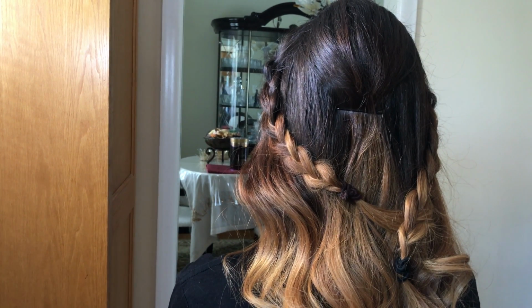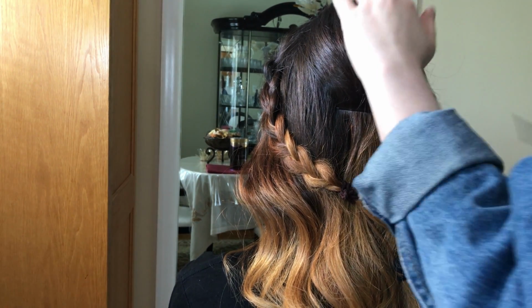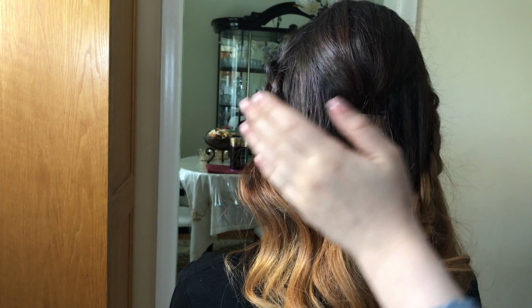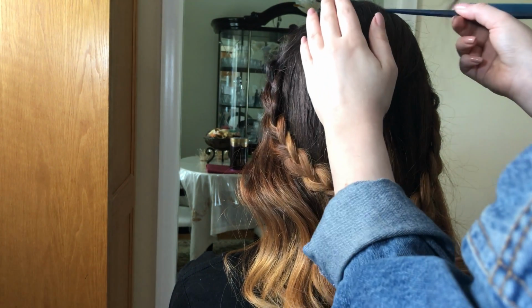For this part, you're going to see a pin in her hair. That's because I teased the top part of her hair and I was going to cover it with the braids, but she didn't want a big poof, so we ended up taking out the pin.